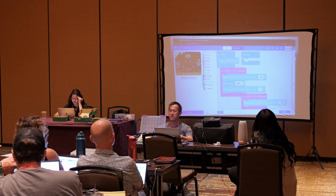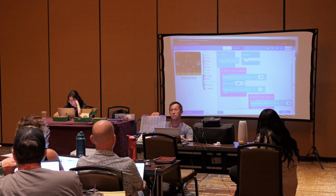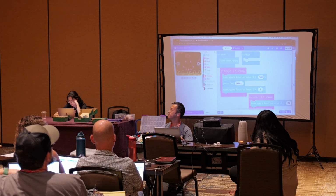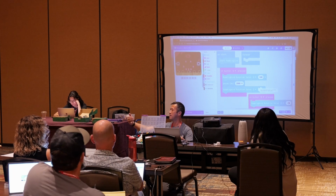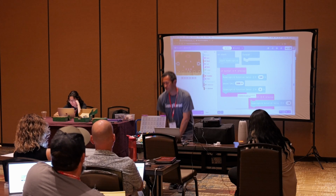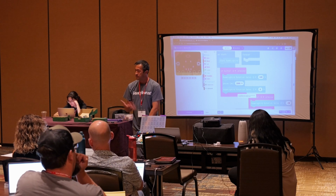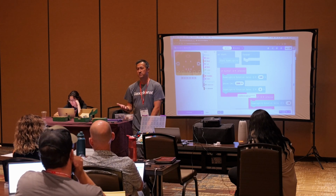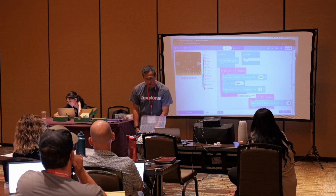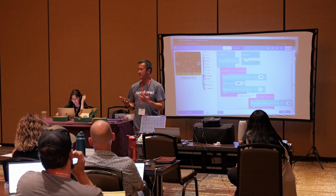So this is how I'm telling it that I want it to turn on for 100%, wait for 2 seconds, so it's going to go for 2 seconds, and then turn it off. So then it'll move just that amount. And then I can add more, so maybe I have it do a different thing. Okay. So we can build up things for a project like that. Okay. So that's using different devices, like Hummingbird, to add to the capabilities of your microbit, so we can add things like that.